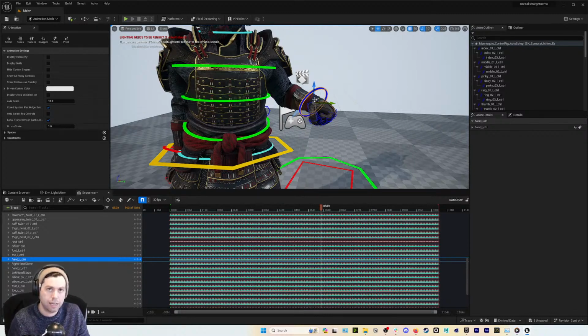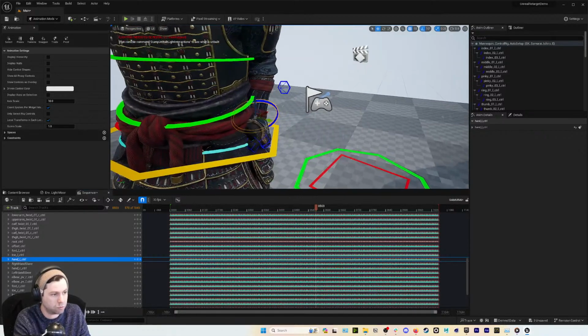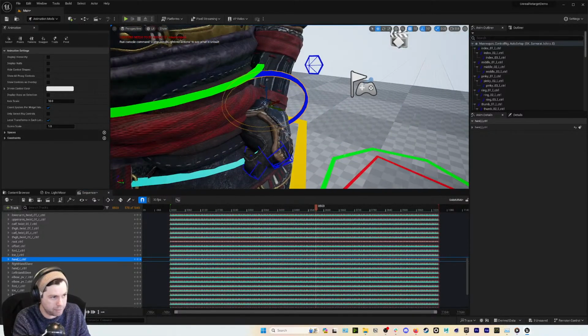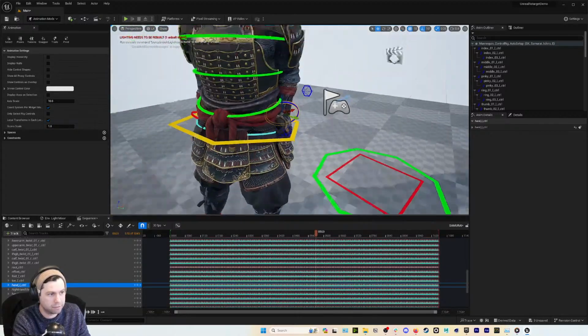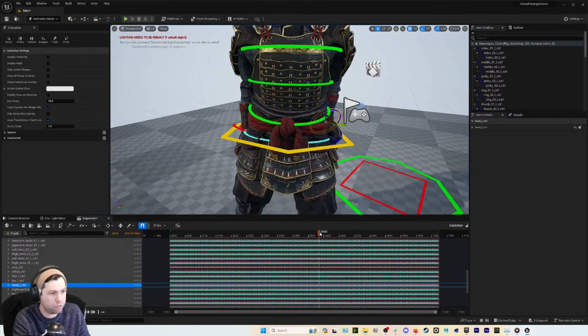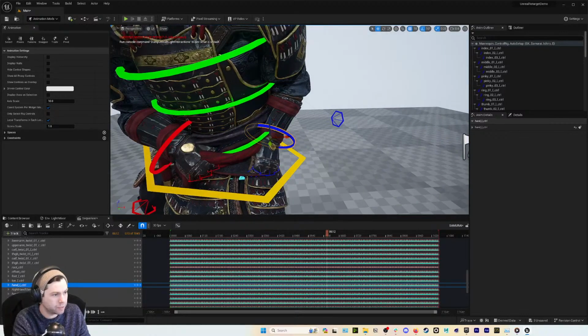That makes it really easy to do editing, because usually when you're doing editing, it is for the hands and moving the wrists, because that's when you start getting intersection and things that you need to fix. For example, right here, this arm is intersecting into the body. So we would need to fix that. Moreover, when we grab the sword, inevitably you would need to edit where this hand is to be able to grab the sword.